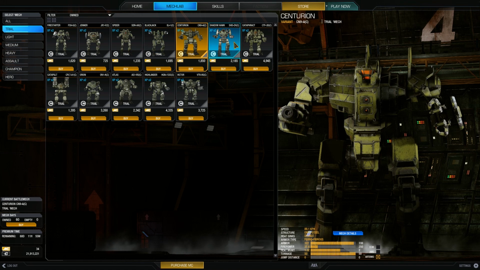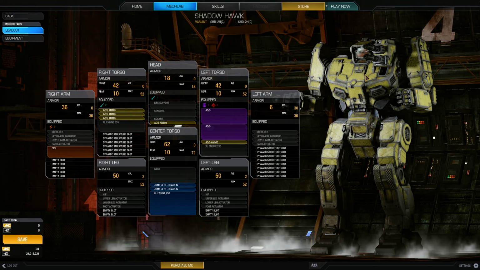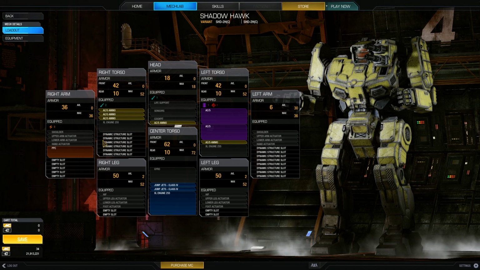But anyway, Trial. Again, maybe you want to do medium. Here you have a Shadowhawk. You can check him out. Probably one of the best mediums in the game. One of, at least favored in tournament play, I think. Of course, with a different loadout.